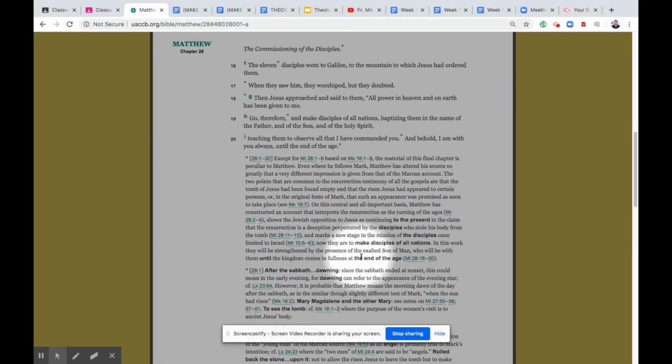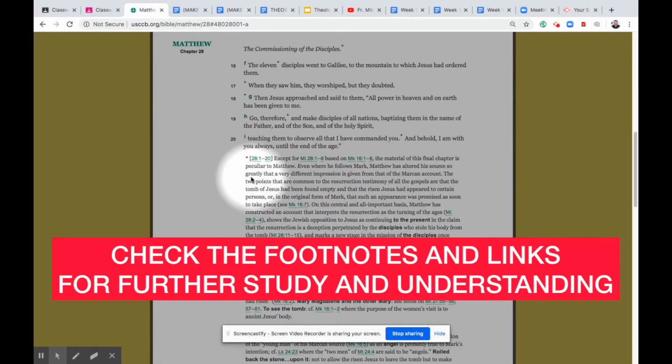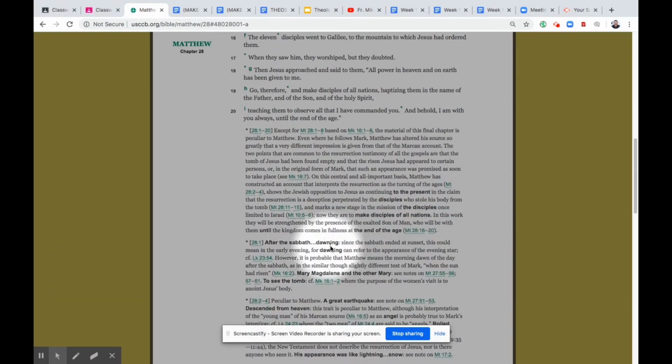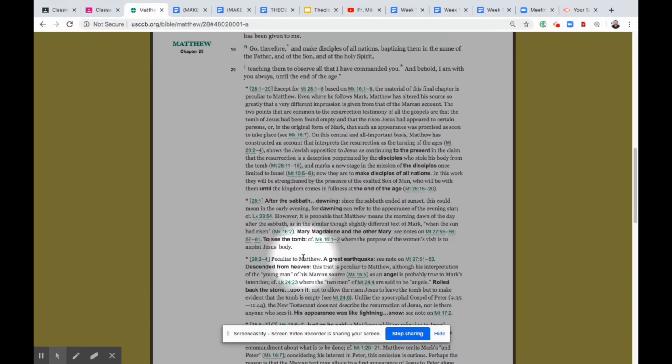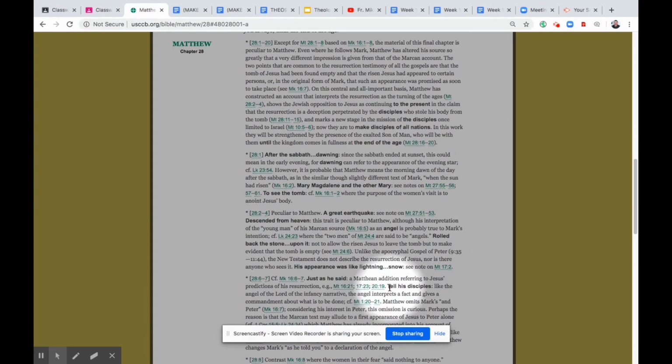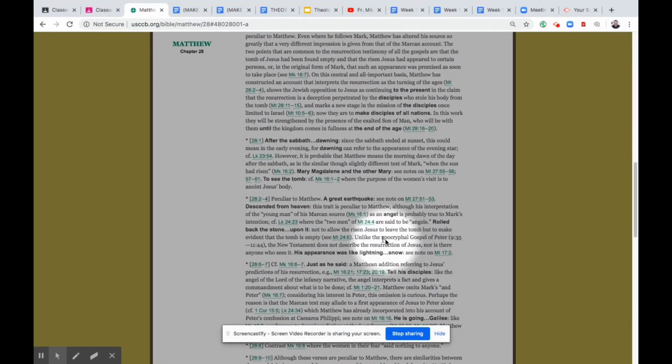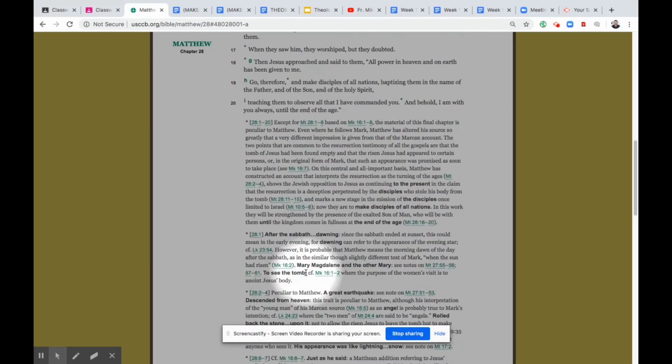This smaller text, these are not scripture verses, but these speak about the scripture verses. These are good things to use in your study to understand what is happening, what certain words mean, what dialogue is happening, what things represent, what the scripture means. So this would be a great resource for you.